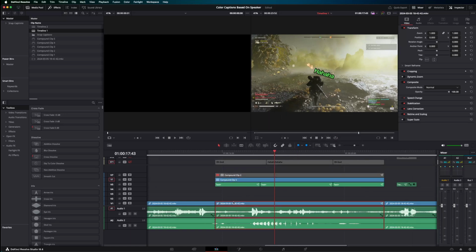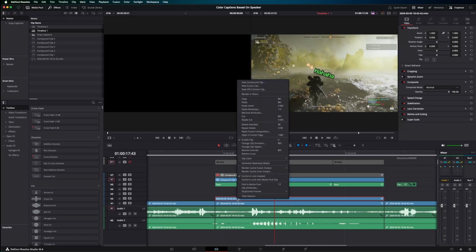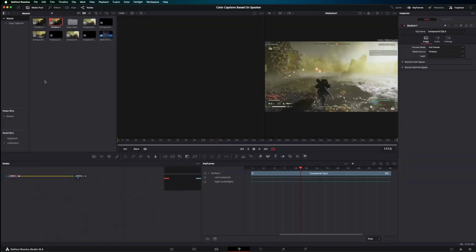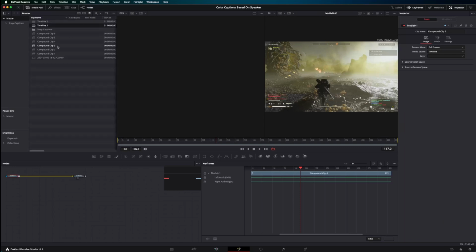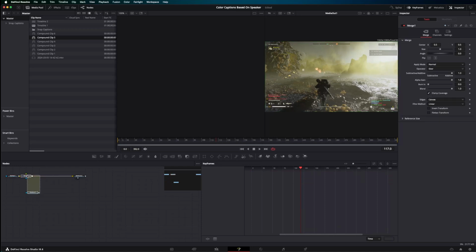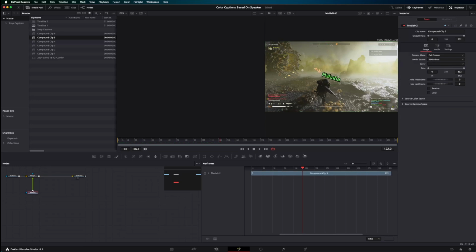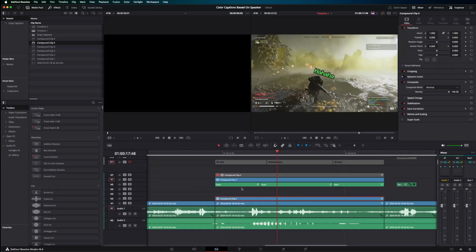So then what I recommend is also duplicating your footage. Just because the way Fusion works, it can get a little weird with timing everything. So if you just duplicate your footage, turn that into a compound clip as well, we can now go inside this compound clip 6, and we can also grab compound clip 5, which we just created, and then we can merge these together. And now you'll see we have the footage in here, and now we can just apply the track to this one clip, and it applies to all the text that we've compounded together. So that's just a little hack for doing lots of them at once. And basically, this is what I ended up with.